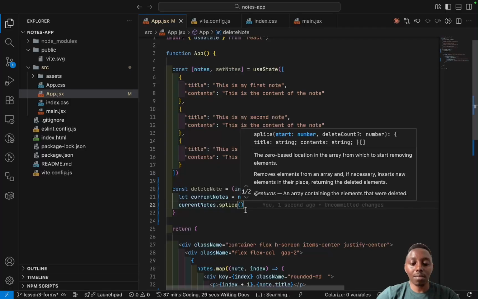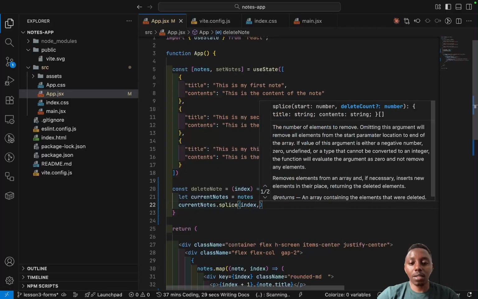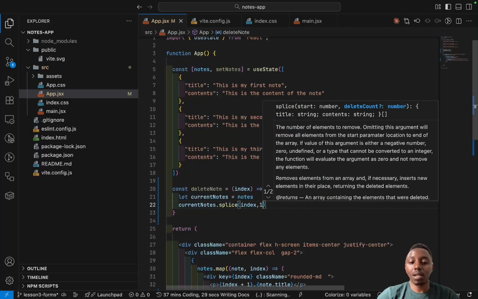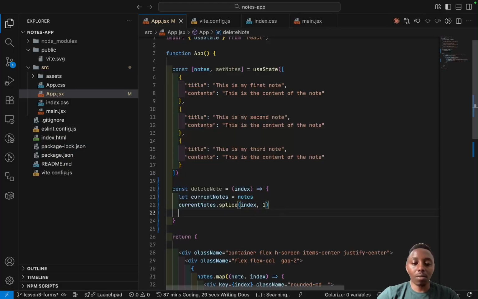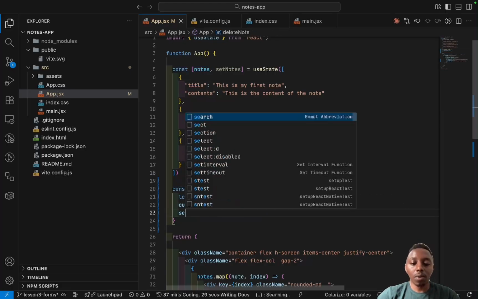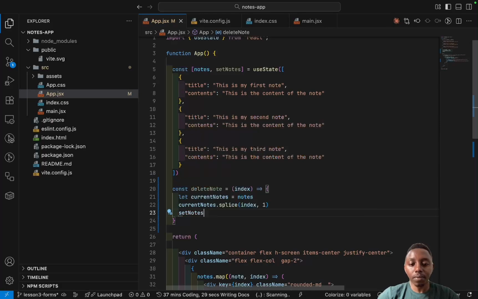So the start number, which is the index, and the delete count, we're just going to be deleting one note. And then once we are done, we've just deleted a note inside this currentNotes. So we need to set notes to the new array of notes that we've just created.